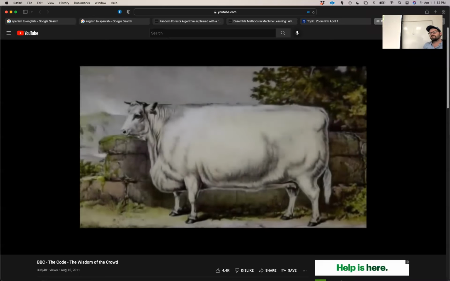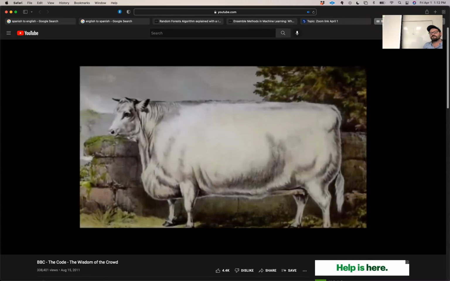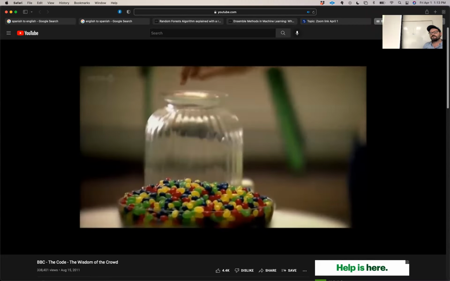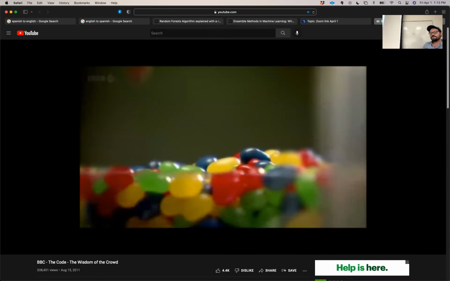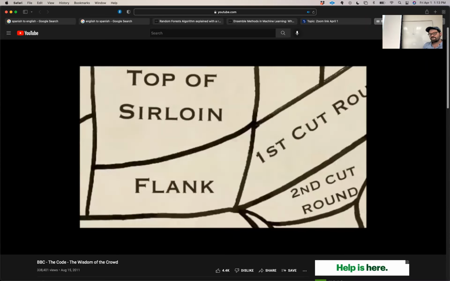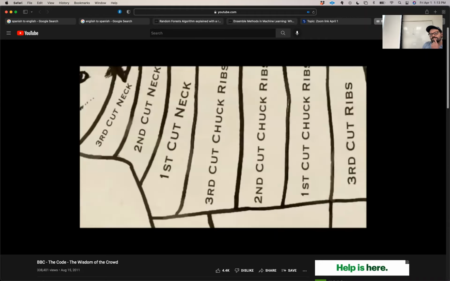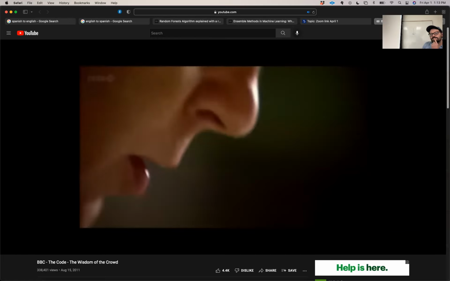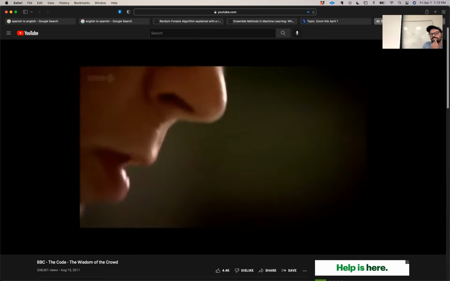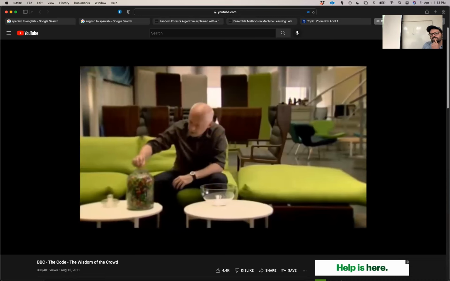In 1906, an unfortunate cow laid down its life for a place in mathematical history. The cow was the subject of a guess the weight competition at a village fair. The lucky person who came closest would win the slaughtered animal's meat. The amazing thing was, nobody guessed correctly. And yet, everybody got it right.